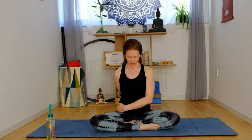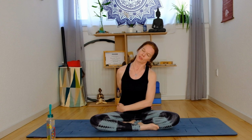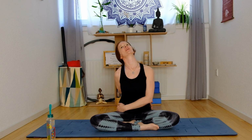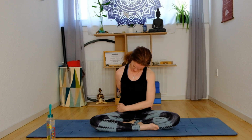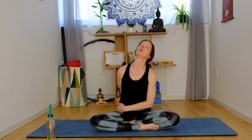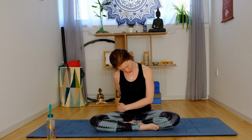And then we're going to release the arms and go to the opposite direction. So right arm crosses in front, the back of the left hand comes towards that right hip. Keep the shoulders flush to the long edge of the mat. Inhale here. Exhale again, drop the head, chin to chest. And now neck rolls in the counterclockwise direction. Still following our breath. And of course, if it feels really nice in one spot, you want to hold in that neck roll. You can always do that, and then continue the circle when you're ready.